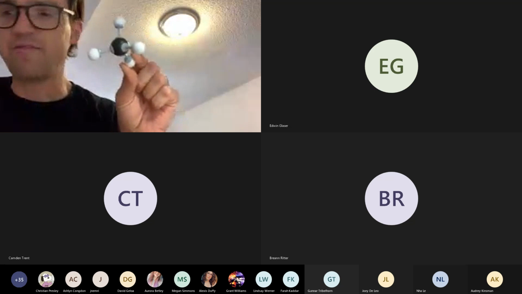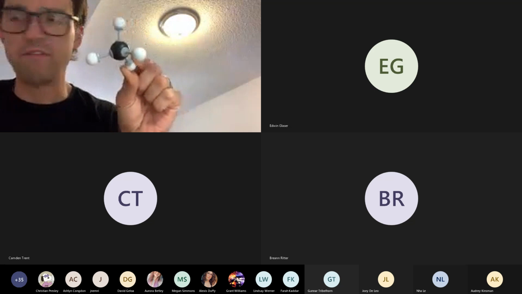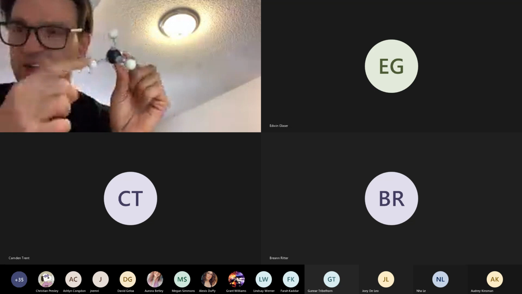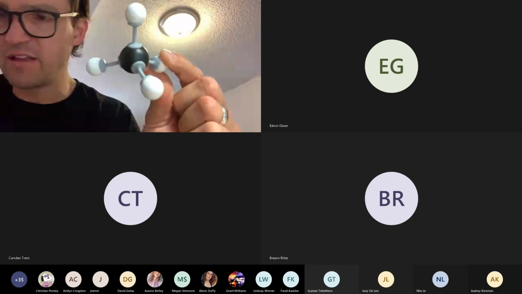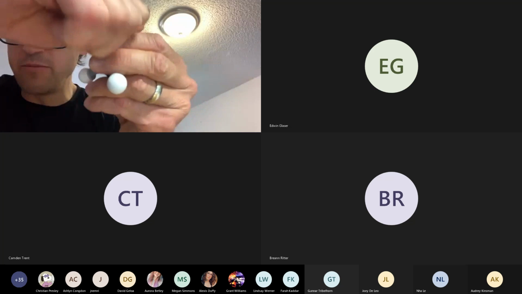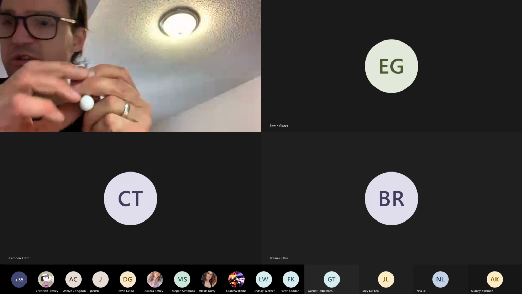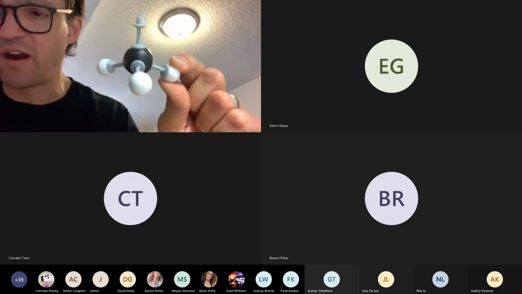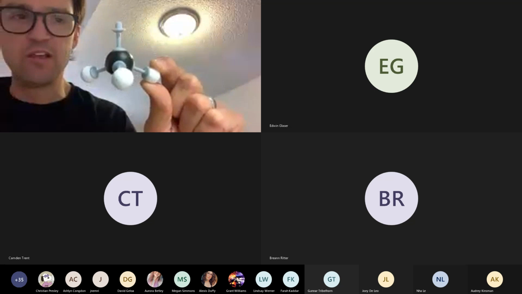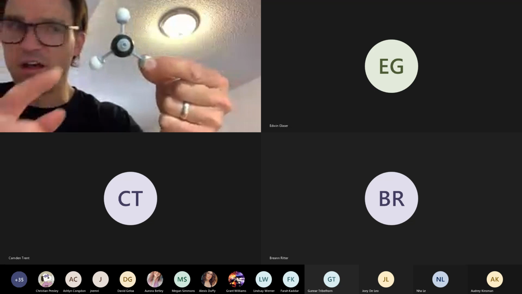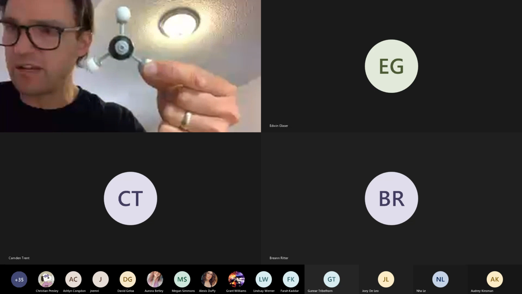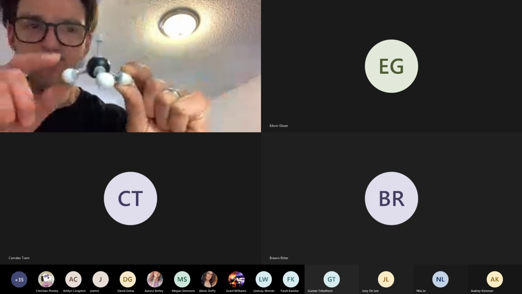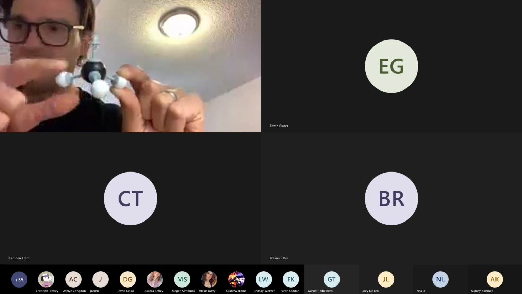If I remove one of those atoms, okay, let me remove one. So this is the tetrahedron. All the bond angles are 109.5. Okay, she's a beaut. If I remove one of those atoms, I want you to assume that when I have a stick here by itself, that's just a lone pair. Now, what's the shape? You can see that it's trigonal. All 3 of these white atoms look like they're 120 degrees apart, but they're not. They're closer to 109.5 because of the repulsion of this lone pair.